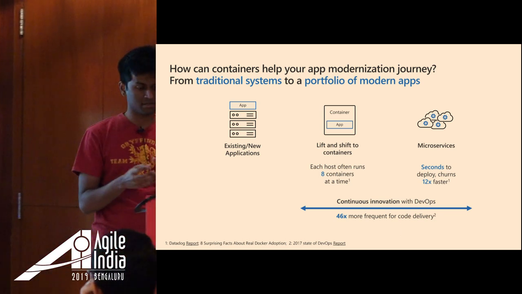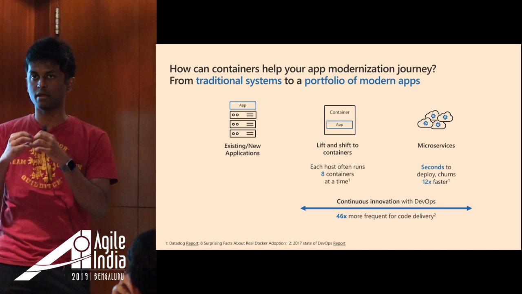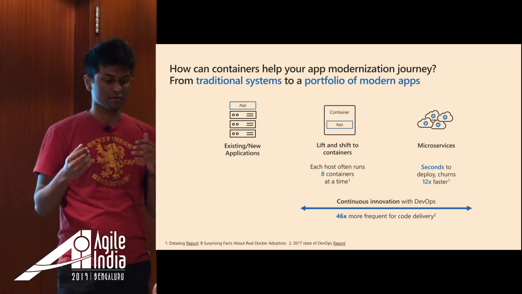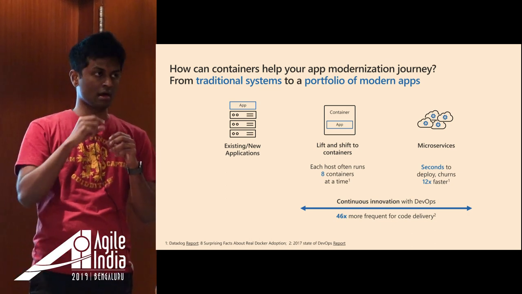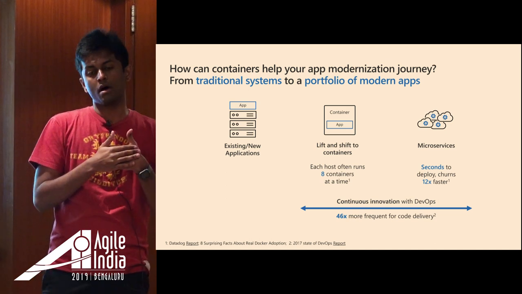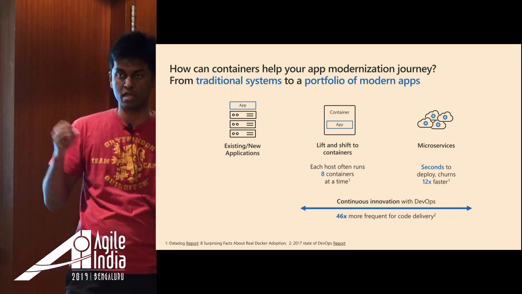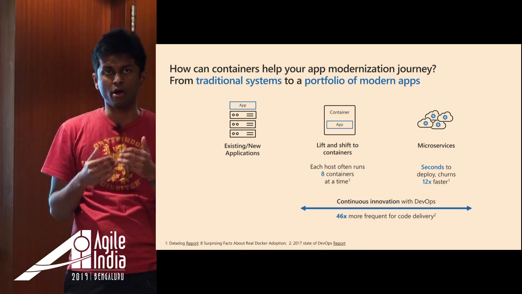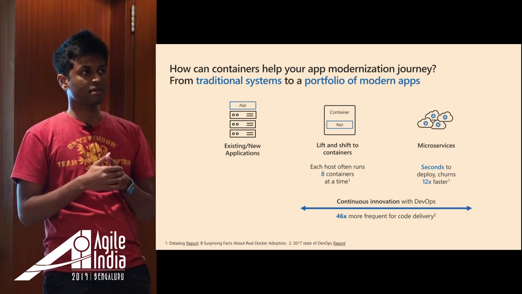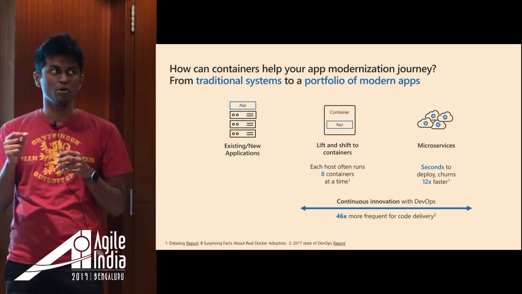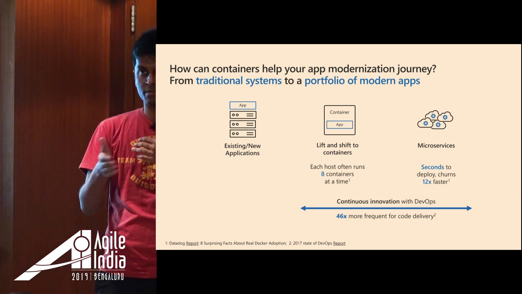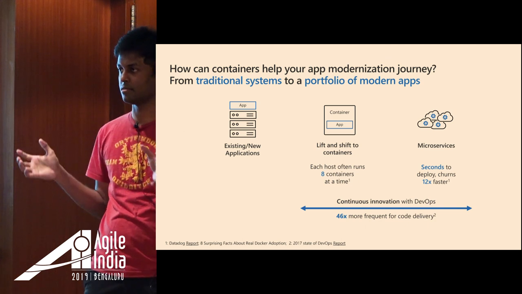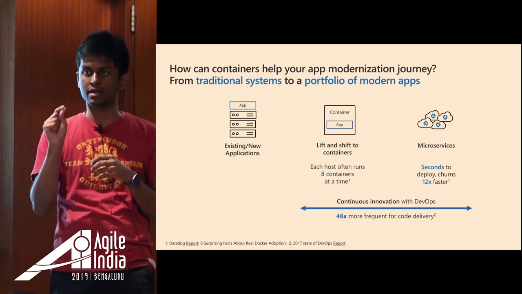But with microservices, now I'm breaking it down into multiple smaller chunks of services. So there, quite a lot of benefits you'll avail. One of which is that individual services are smaller in size. That not only means that you can bin pack more containers onto the same VMs and have better utilization in terms of cost, but the other thing is that because now you have smaller microservices, you have a smaller surface area of vulnerabilities. For instance, if I know that a vulnerability was introduced with one particular microservice, it may not be impacting every other part of your application. It may just be impacting one particular portion of it.